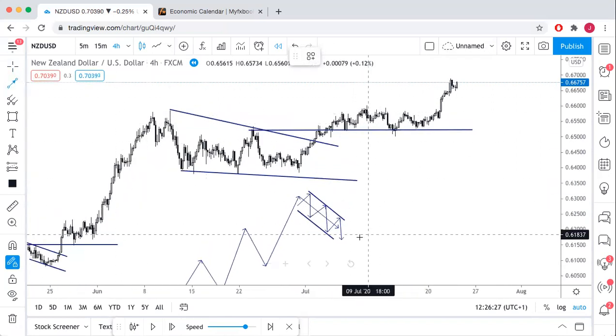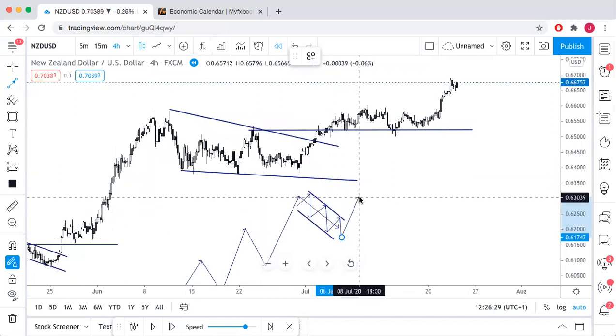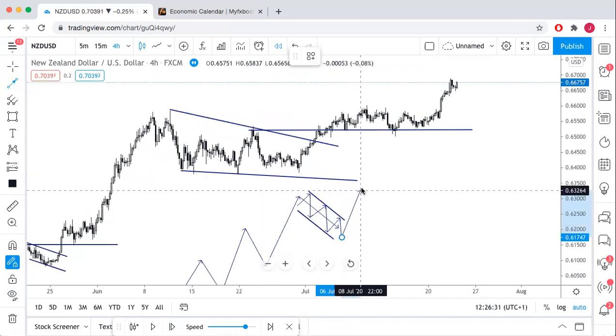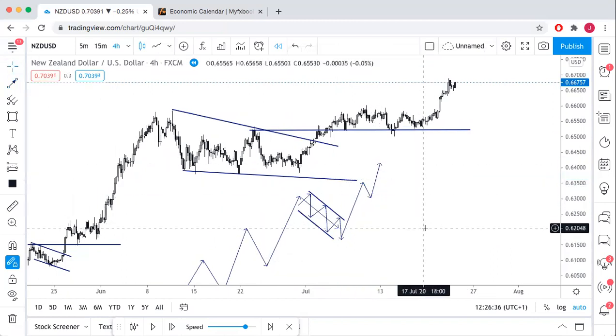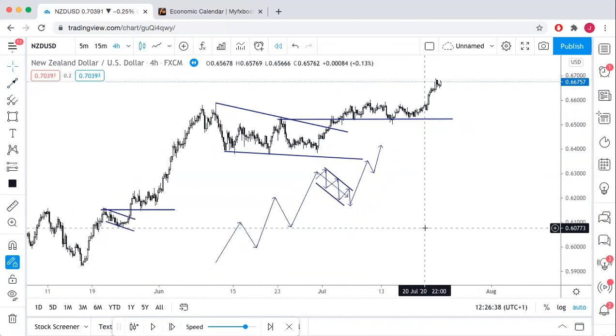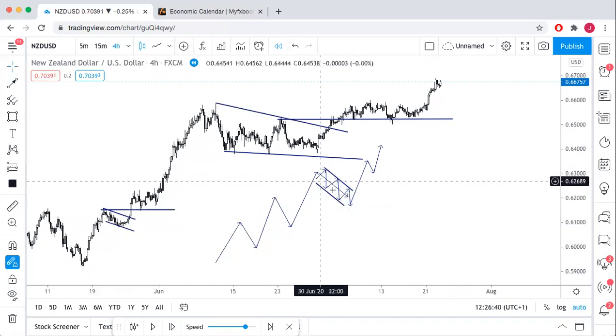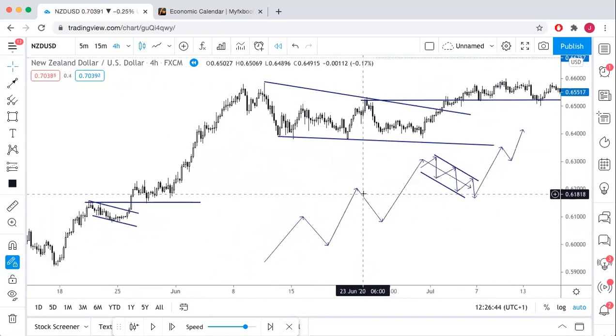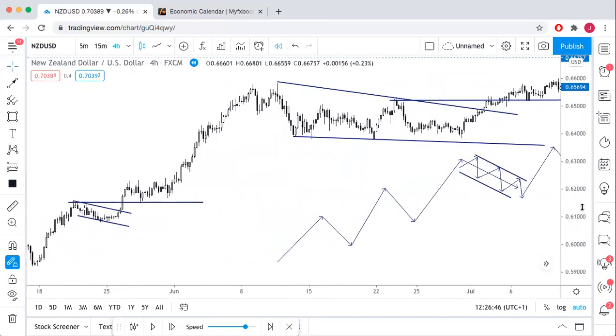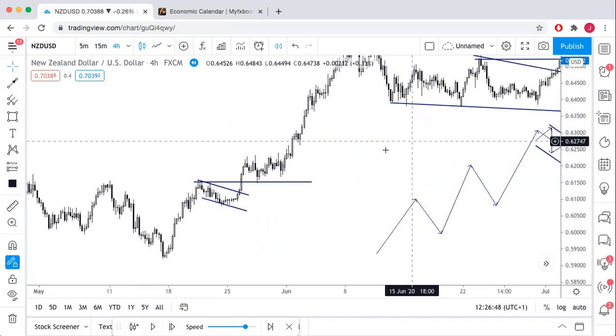Now, the textbook move for this is a breakout to the upside, which is the continuation, and then a retest, and then we go. Now, it's also important to note that this may not necessarily be as parallel and perfect looking as this, so I've marked some on the chart. Now, some of these flag patterns are going to be small, some will be big. It depends on the market structure at the time.